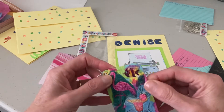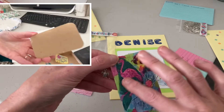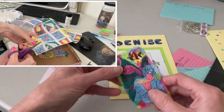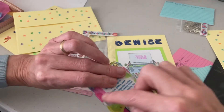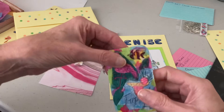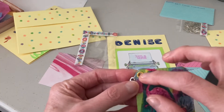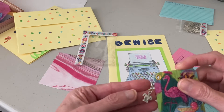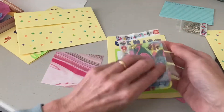Here is the ATC I made for her. It was just that brown cardboard that I had, and a napkin, and then little pieces of tissue paper I tore, and some stickers. Here's the other side — you can see just little pieces of tissue paper. It's also hard because I Mod Podged everything. And I added a little grommet there and added a little charm. And also made a bag.